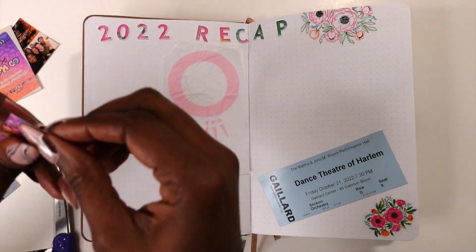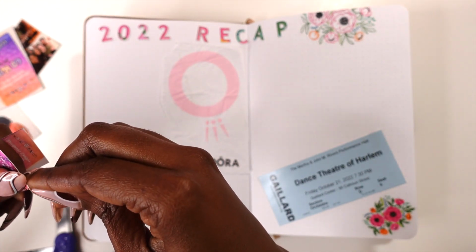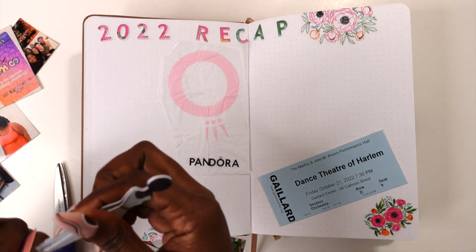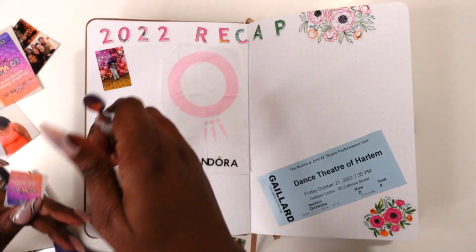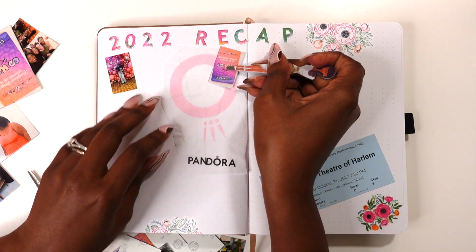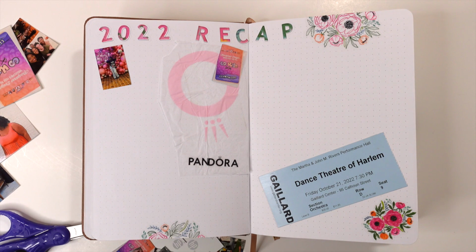So first off, I'm going to get my tweezers because y'all, I feel like I just can't plan without her. Correction, I can't plan without her. Okay, so she's gonna go here, and that's me under the Celebrate Your Life sticker, like balloon background, which was amazing. I'm gonna go ahead and put my room key here. I do have quite a few Go Wild stickers, but I really don't need all of them. I just need a gist of what it was.